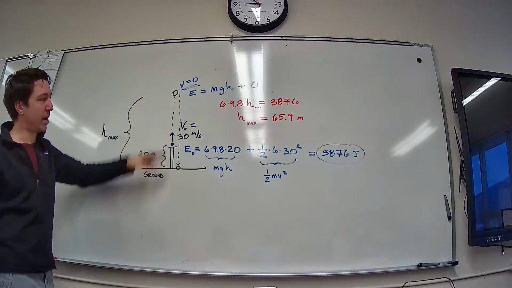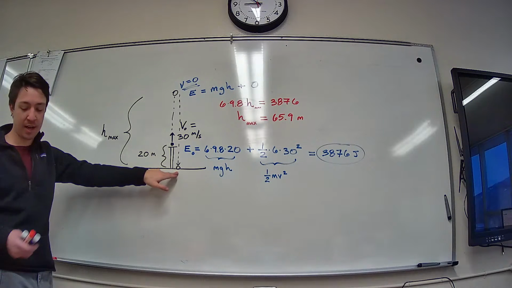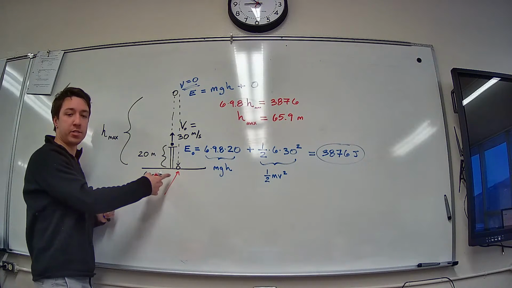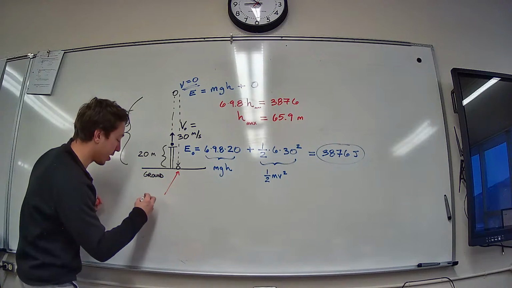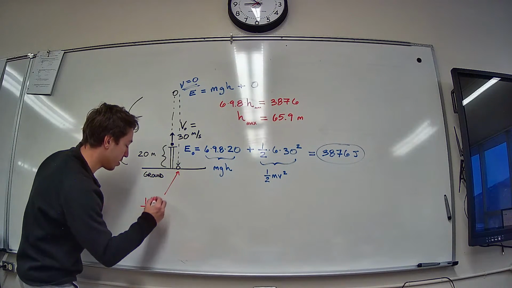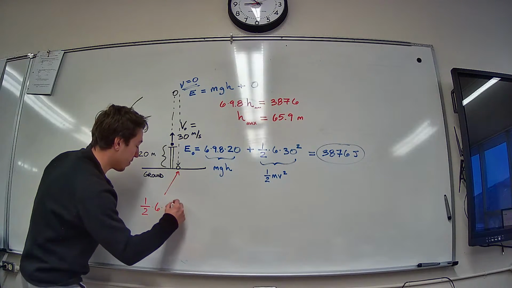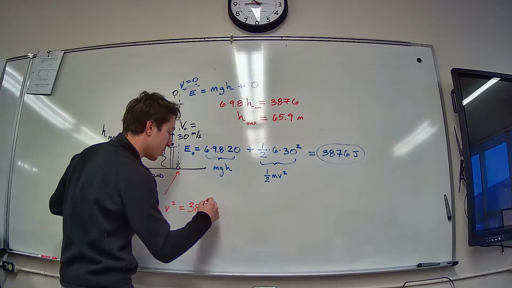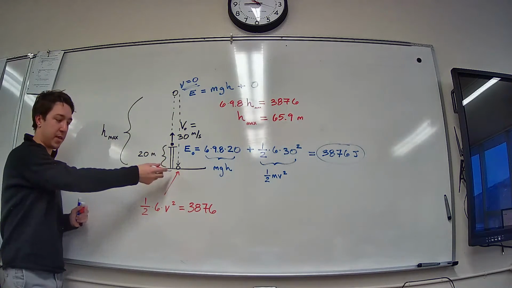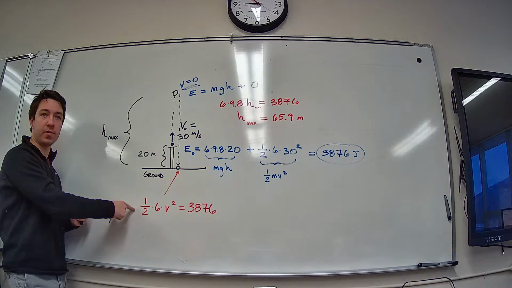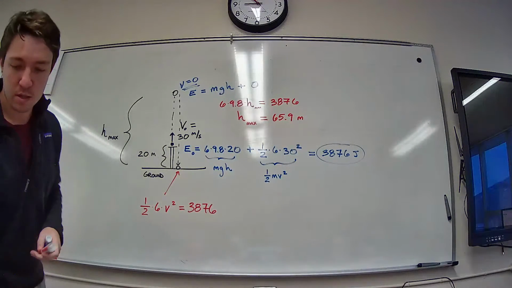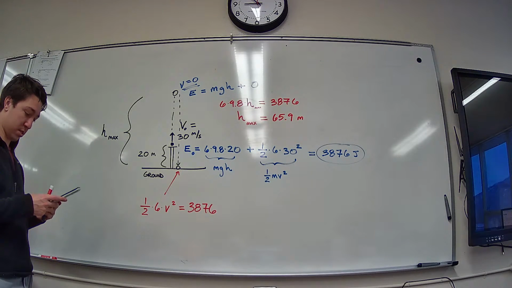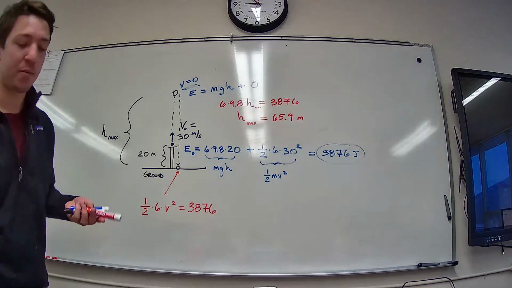So anyway, now we're going to say, well, okay, it's now fall. Let's figure out what's the velocity. So down here, he's all kinetic energy now, no potential energy anymore. So I can write 1/2 mv squared, set it equal to the total energy. Does everyone understand why this is a valid equation? Yes. So 3876 divided by 3, the square root, you get about 35.9.